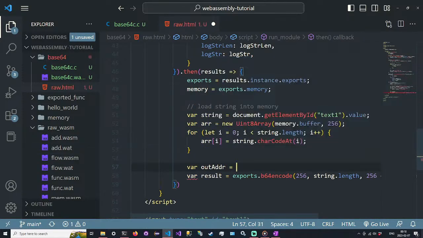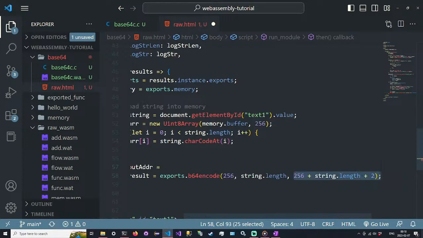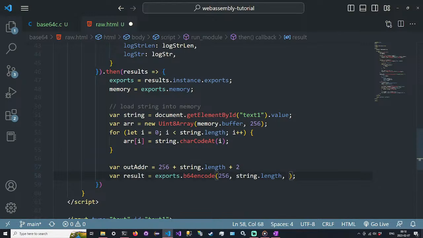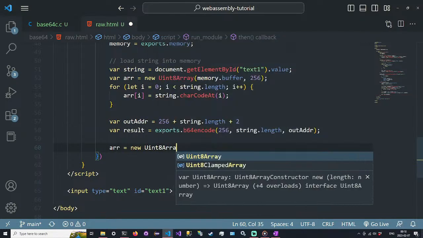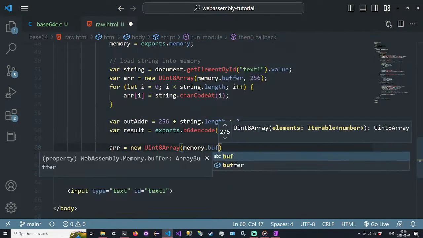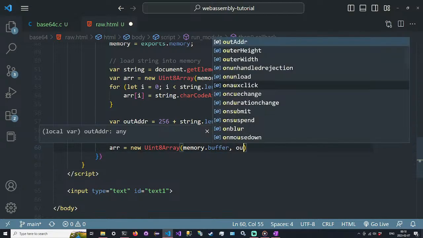Variable out address is equal to this number here. And then once we have actually called encode, we're now going to get the encoded string from memory. So we're going to reset the array, new Uint8Array memory.buffer, and it's going to be out address.